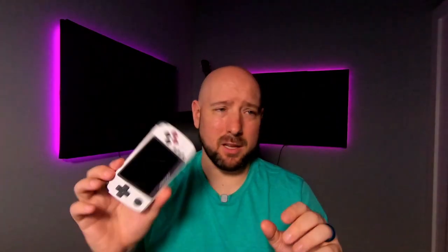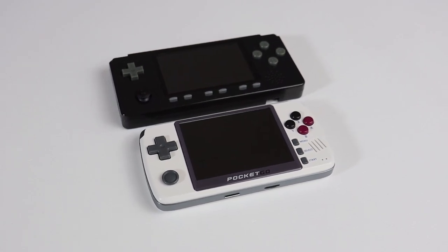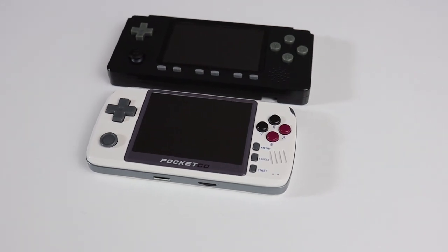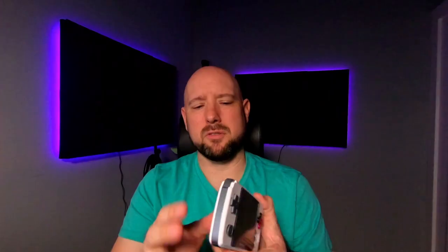If you compare it to something like the Pocket Go, the Pocket Go looks like a better-built device. There are multi-shell layers — a white shell front and back with a ring around the side, kind of like an older iPhone. There are no odd gaps, it has dual SD cards, an actual battery door for an easily replaceable battery. It looks like a better-built device overall. We'll talk a little bit more about the Odroid versus the Pocket Go in a bit.